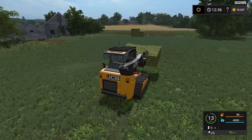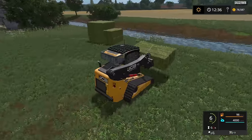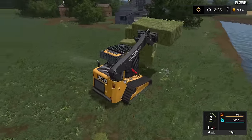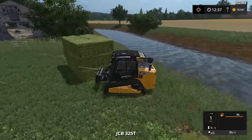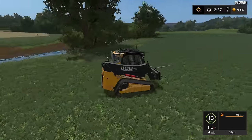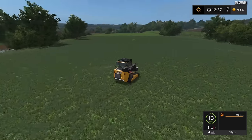So there we go. 3, 6, 9. Perfect. My maths was perfect before. I've never been too good with maths, but I can do a bit of addition, usually. So there we go. The stack is finished. Now all we have to do is take this back to the yard and just have a quick tidy up.